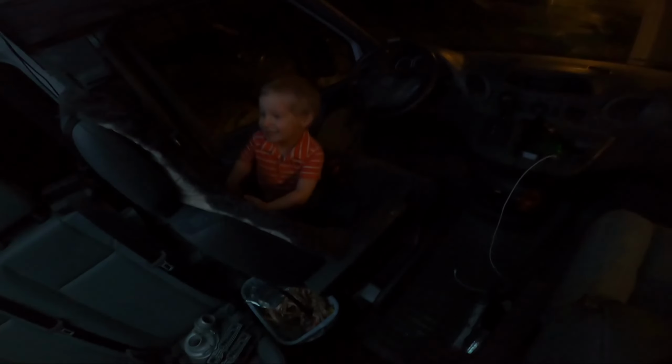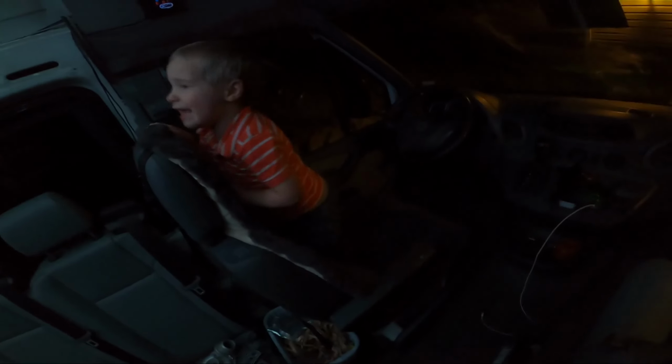Not backing up? It's not backing up? No. It's not driving? No. Why not? Well, it's not on. Oh, yeah. How do you like my new seat? Is this a nice seat? Yeah. I like this. Oh, you want red again? Okay, now how do I drive a van? Show me what I look like when I drive the van. Red. I look red because I'm mad at traffic. Yeah, red is traffic and green is go. And I look red.